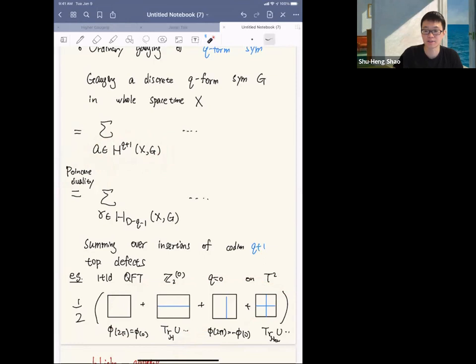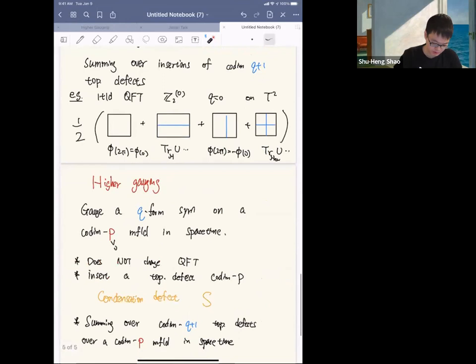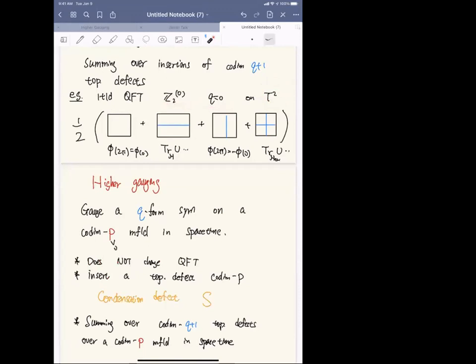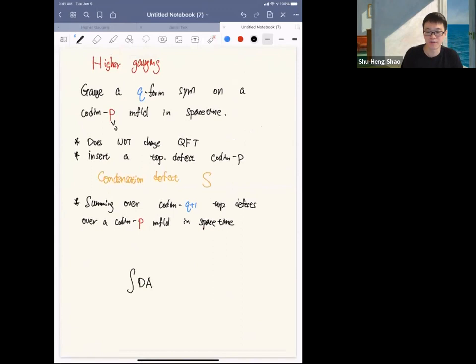Yeah, so how do you define gauging by a path integral? Just remind me. As I said, I'm defining the higher gauging as summing over the topological defects on that manifold. In the special case when it's a Z2 zero-form symmetry on a torus, that's what I drew here. That's the definition. In the continuous case, you said that gauging is equivalent to summing over the path integral. So how is that defined actually? In the continuous gauge symmetry case, I just meant that in usual QED, you path integrate over the dynamical gauge fields.